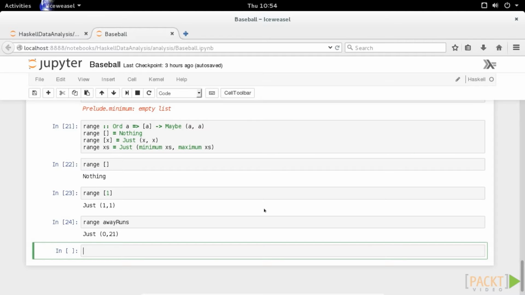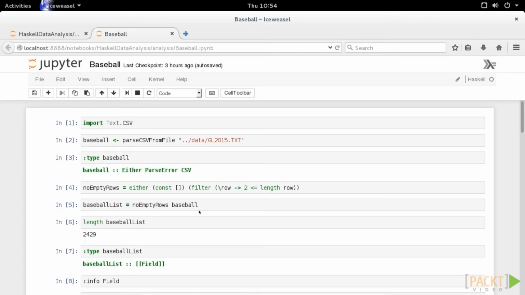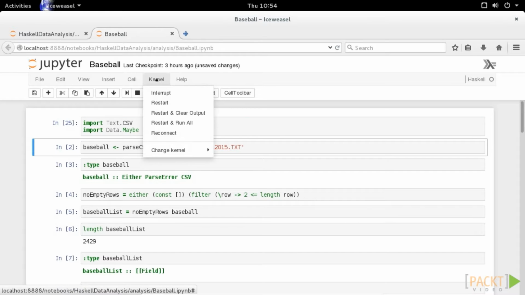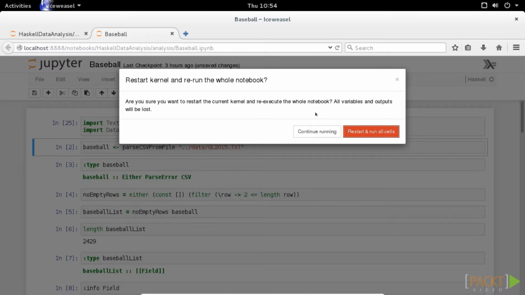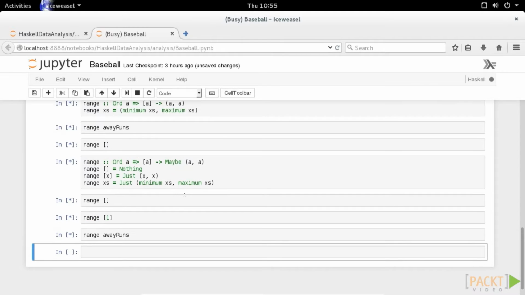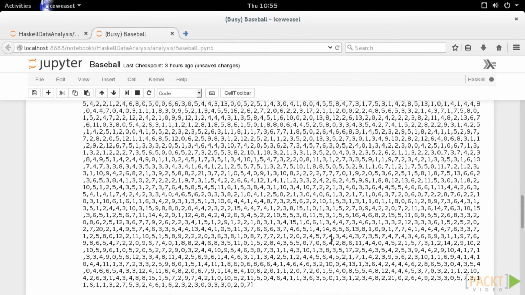Let's go over to our Linux environment, and here's where we left off discussing the range of a data set. I would like to scroll up to the very top of our notebook and add a new import. And the import which I would like to add is import Data.Maybe. Now, because I have added a library, what I like to do each time I add libraries is to do a restart and rerun all. And it's okay to do this. We'll take a moment and it will reload all of our variables. Close that down.